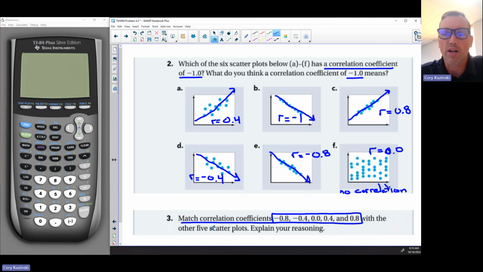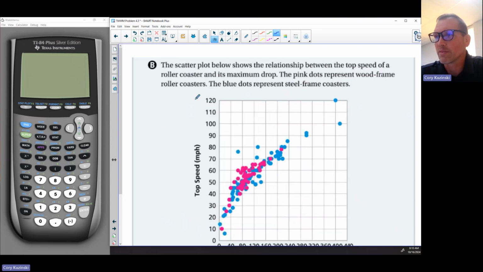Okay, so we'll look at these more as we go. Obviously, the grouping of the points and their closeness to the line depends on the scaling of the graph too. And that's something that's not indicated on these graphs, but this kind of gets the idea going a little bit. All right, let's talk a little bit more about this here.